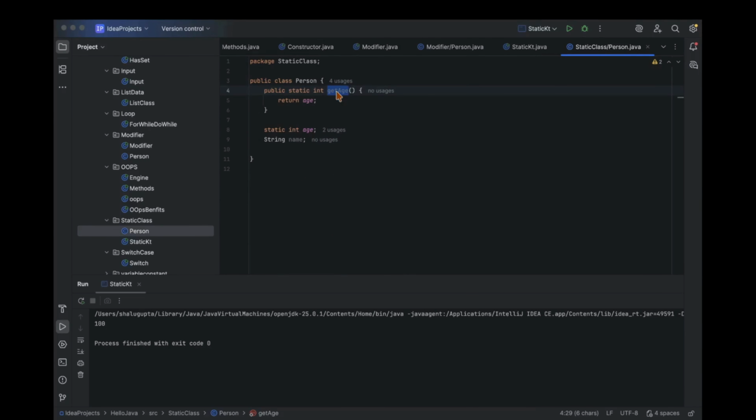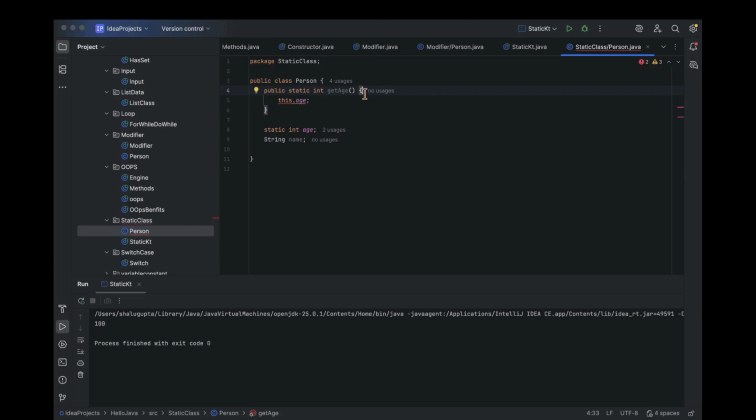Now, can I write this.age here, return this.age, inside the static getter method? No, right? Because this will give an error. Why? Because this always points to an object, and static methods are not associated with any object.